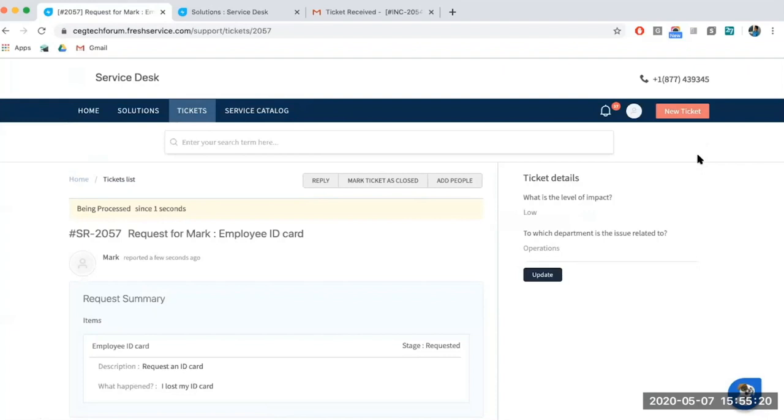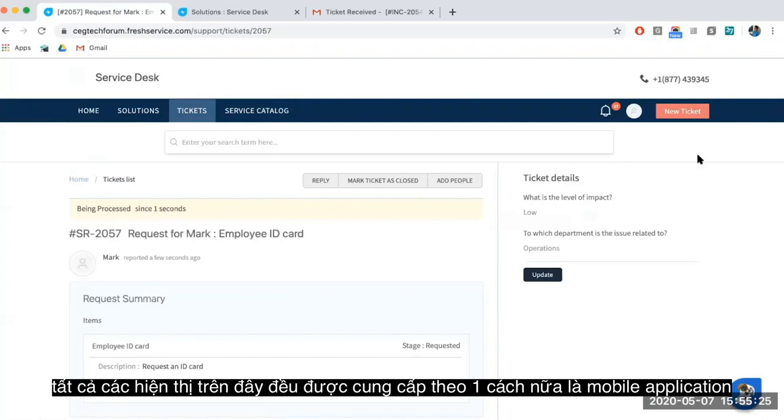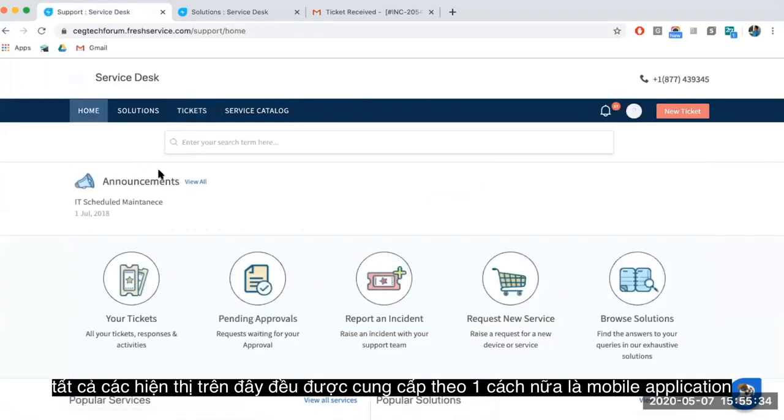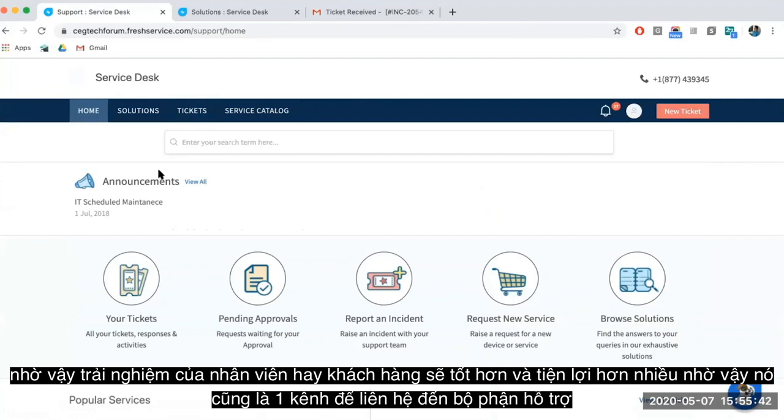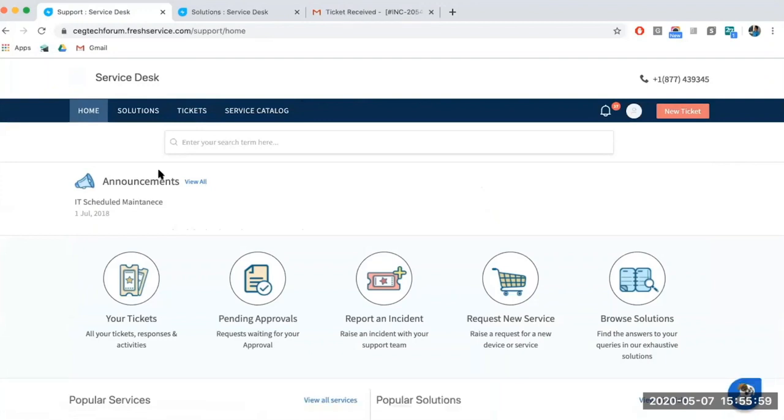I hope a lot of customers would be liking it, right? But what I would also like to call out is that all these capabilities that I've shown you, the service catalog, the tickets, solution articles, every capability, is also available in a mobile app. So we give you mobile applications for end users and for IT technicians who will be working on the issues. It's an on-the-go thing that we promote to our customers. Whenever people face an issue, they can directly take a screenshot or a picture of the issue and submit it through the mobile app. So the mobile app is yet another channel for people to reach out to their IT teams.